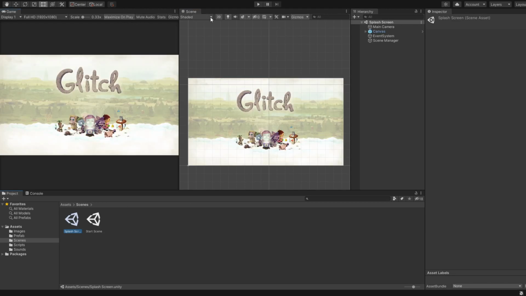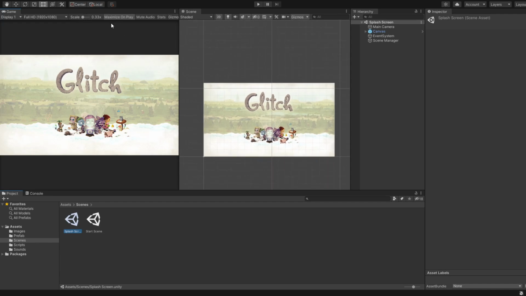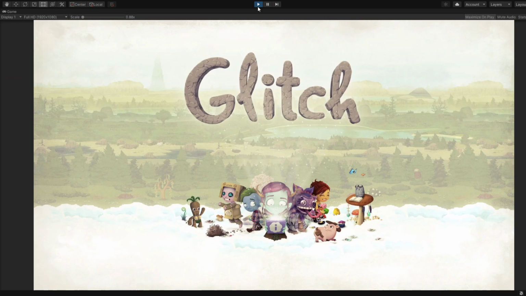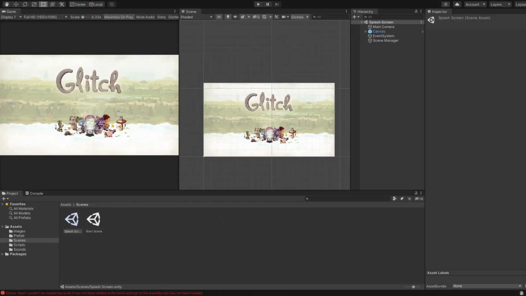Alright, so we're gonna maximize it. I don't know why it's scaled like that, but let's see how it looks. Right, I keep forgetting.